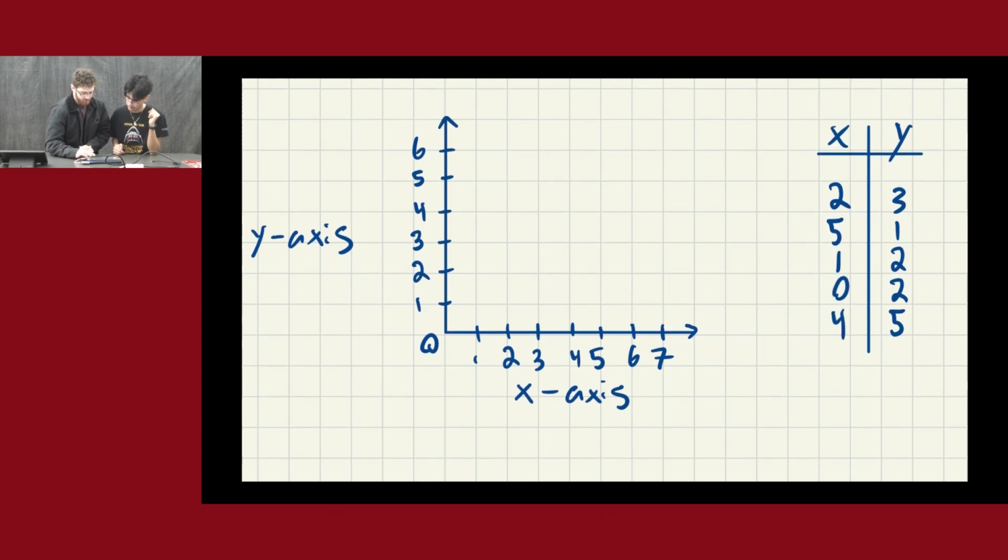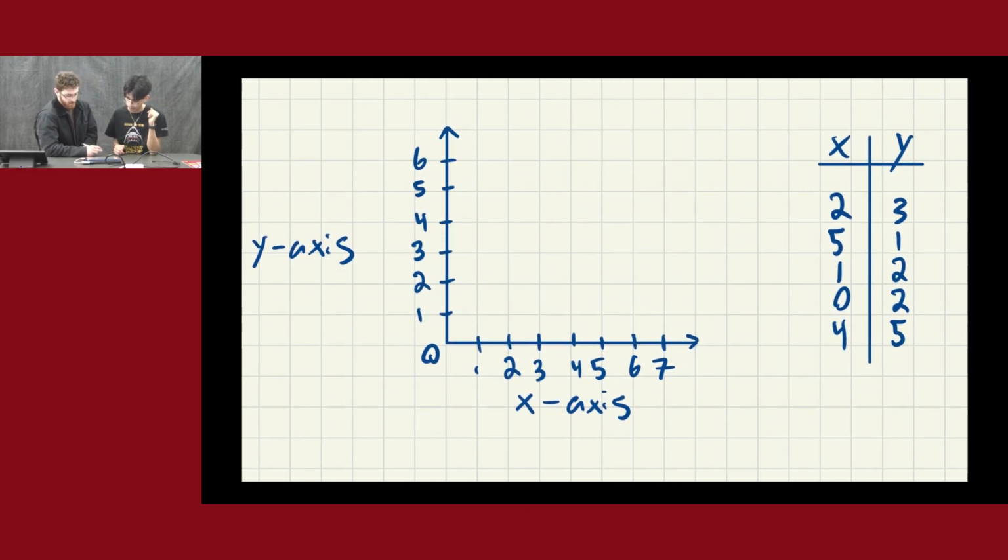So next up, for everyone watching at home, just pause the video here and go through and look at these pairs. So the pairs here, this means x equals 2, y equals 3, x equals 5, y equals 1, and so forth. Go ahead and graph those. Just grab a sheet of paper, draw out an axis, and pause the video, and then in a second, we'll go over what it should look like.